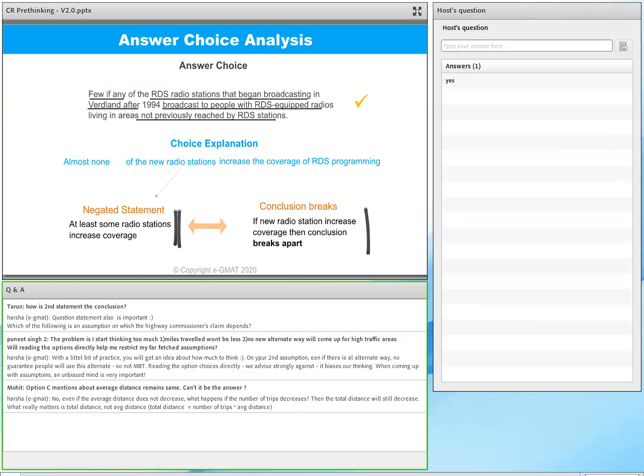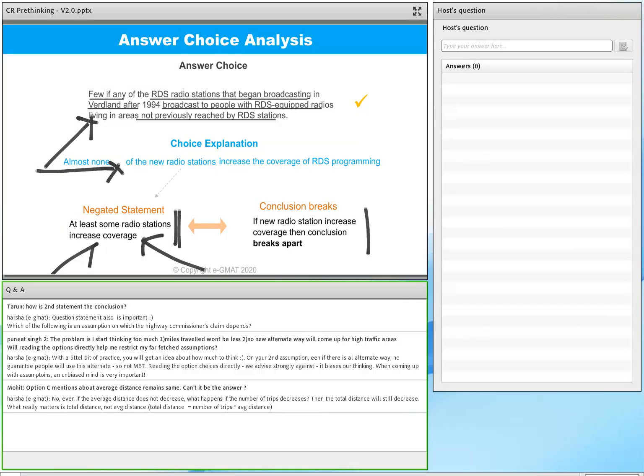Why? Because in 94, maybe you had 10,000 people, only 2,000 had coverage. In 96, if this part is true, maybe 3,000 have coverage now. So yes, the number of people receiving special program information will grow. So you can't let this negated version take place, which means this has to be there. The new radio stations should not be put in places where they increase coverage. Everyone, regardless of the answer choice you chose, can you see how this is the correct assumption? The new radio stations should not be put in areas such that they increase coverage. Good. Perfect.